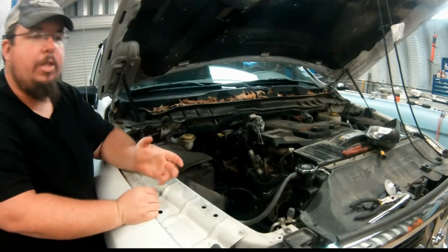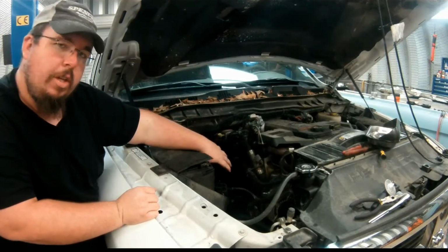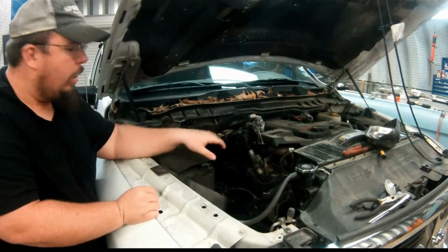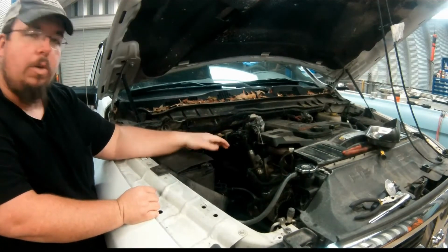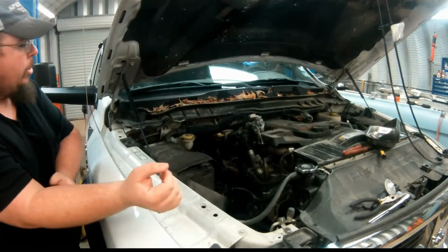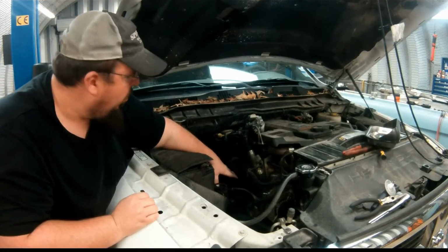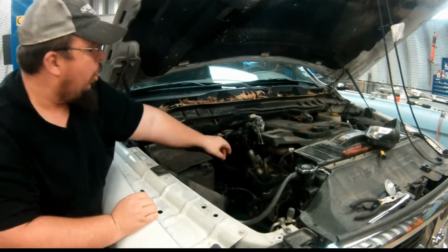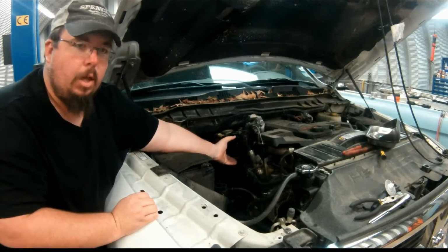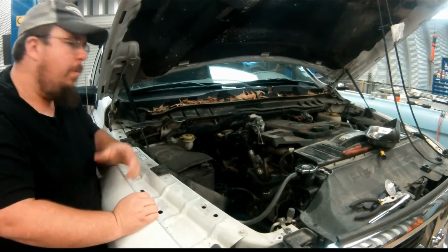Alright guys, as you can tell, I got the air filter box and the air filter intake removed. I can see the turbo inside, and I had my brother fire the truck up so I could listen and feel for any exhaust gas coming out. As you can tell, it's all real sooted up in this area on top of the engine, and I couldn't feel any gases coming from the turbo. When I brought my hand up under the EGR cooler, which runs right through here, I could feel a lot of exhaust gas, a lot of heat coming from here. So got to shut the truck off.